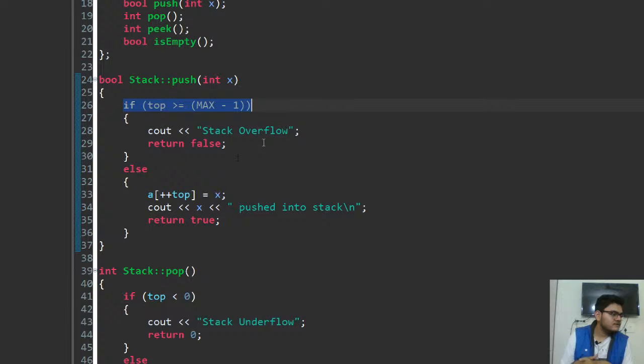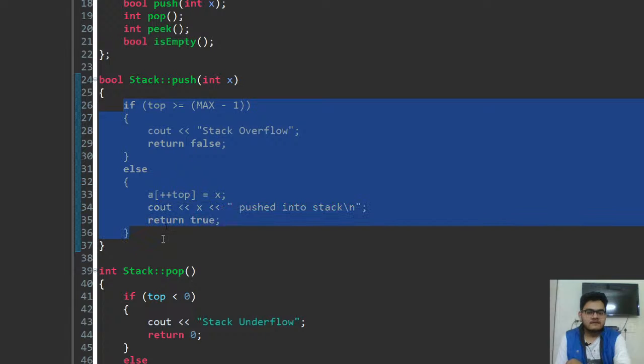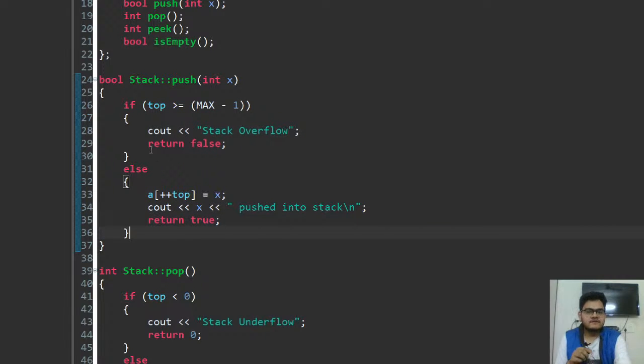Okay, so we have a question: what's the difference in allocating the memory in runtime and compile time? Yeah, that's a good question. I will answer it. First I will tell you what this is, and then we will start with that question also. I will keep that in mind.